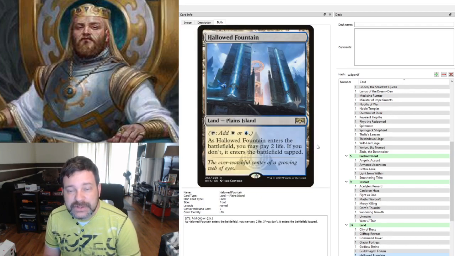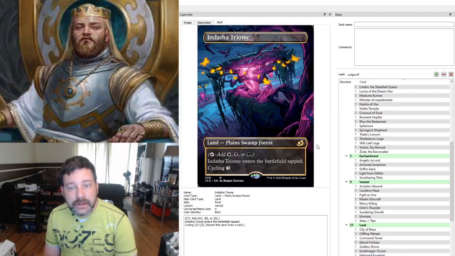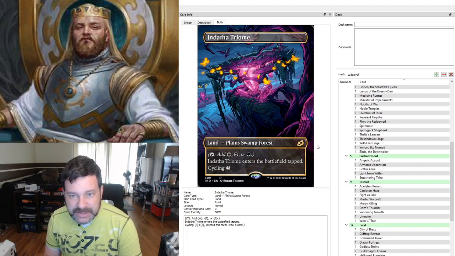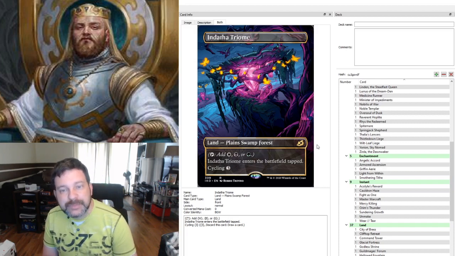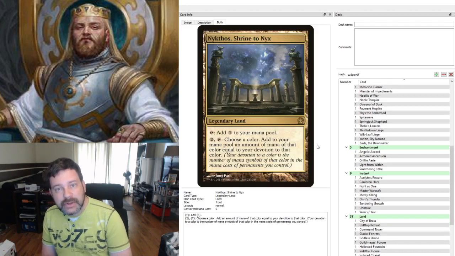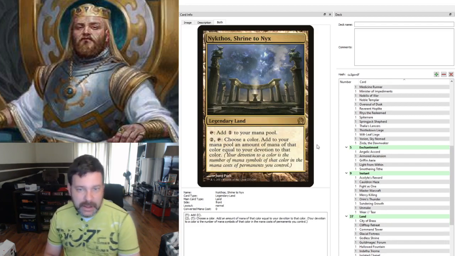Hallowed Fountain, of course, that's the Azorius Shockland. Running the Triomes, only the ones that have the planes in its type text. But we are running them. So in that, the Triome is here. Isolated Chapel. Nykthos, Shrine to Nyx.